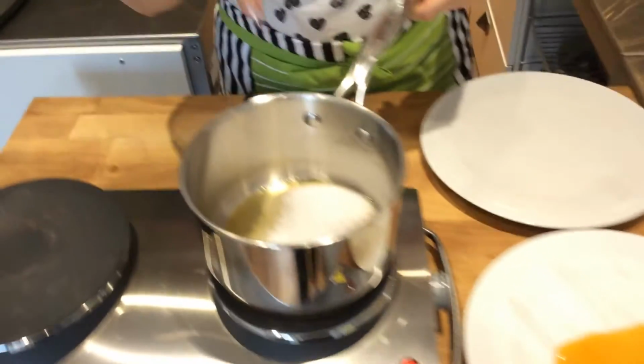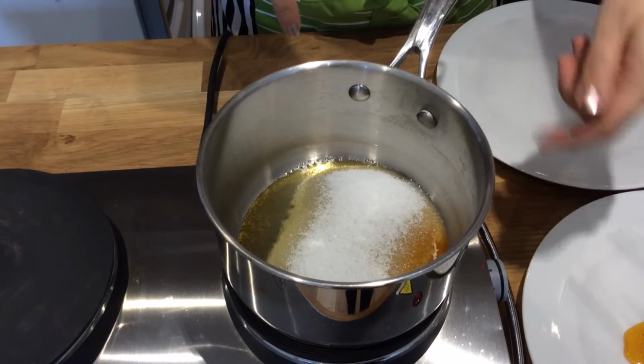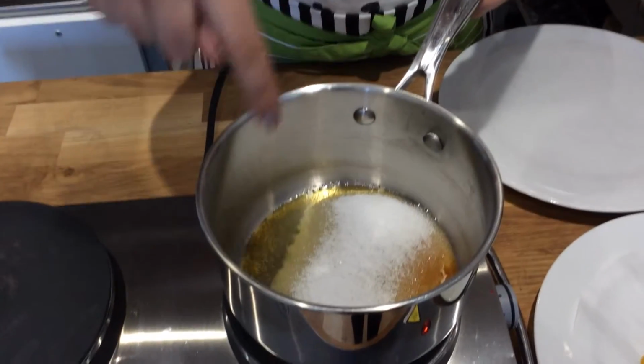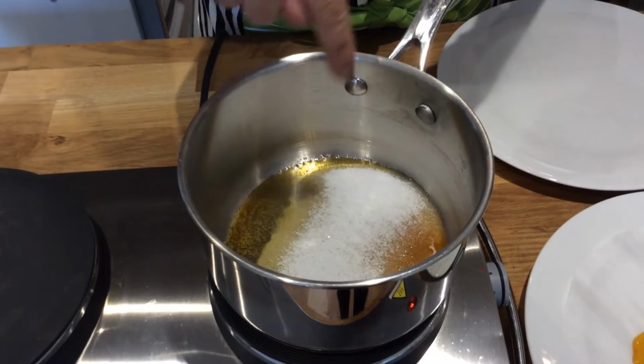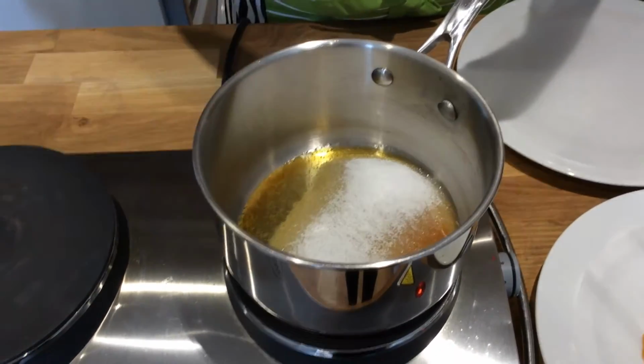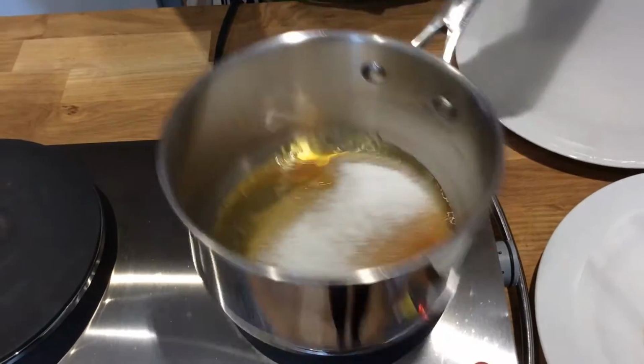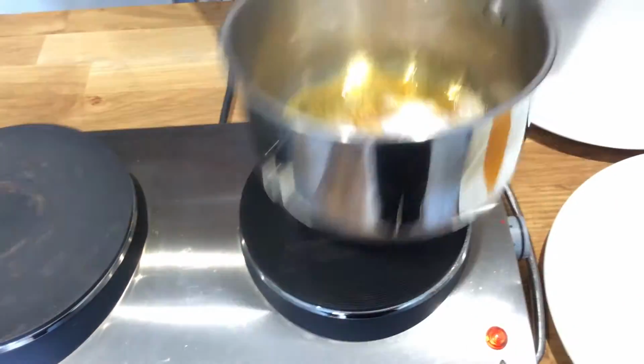Now the one without any water is just taking a little bit longer because the ring is smaller. But the problem with the one without the water is that this often happens, which is it starts to burn on one side, but the sugar hasn't melted completely. This is why I suggest you add a little bit of water. Now I'm going to take off the heat and swish it around.